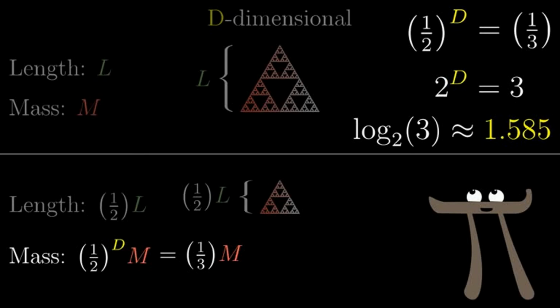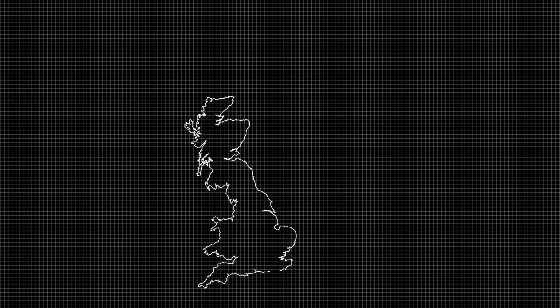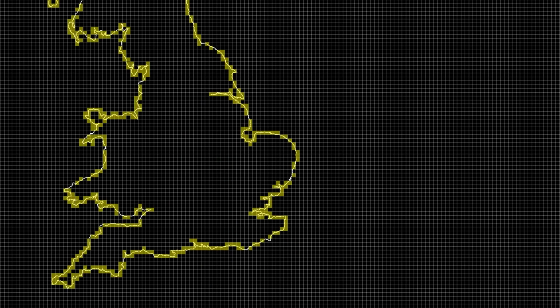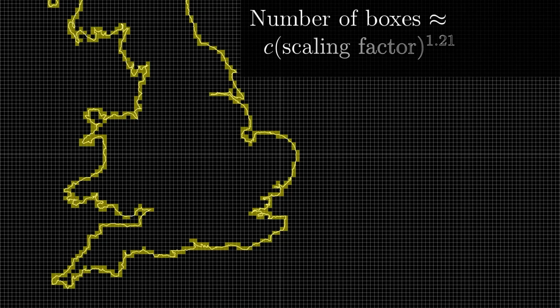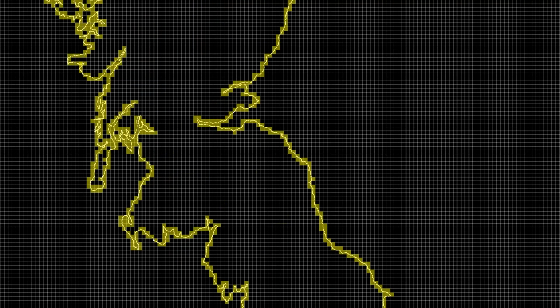As a rough analogy, the measure of fractal dimension can be viewed as a measurement of how rough a given curve is. This analogy is best seen when applied to the real-world problem of measuring the length of a given coastline. Take a coarse grid with the coastline of Britain drawn upon it and count the number of squares touched by the British coastline. Next, zooming in onto the coastline of both England and Wales, repeating the same process, counting the number of squares touched by the coastline. Zoom in again and repeat the same box counting process.